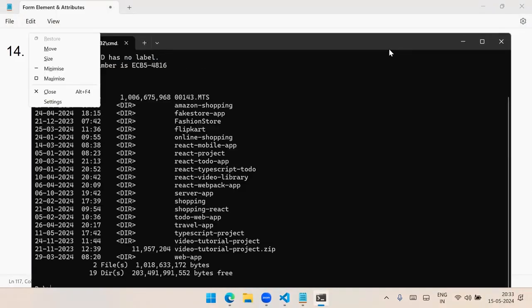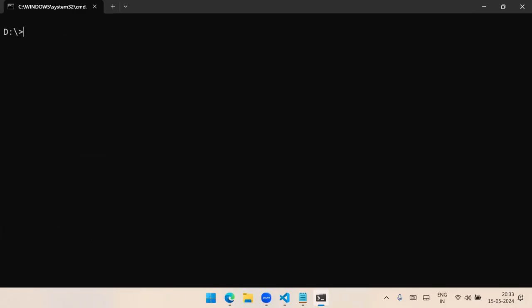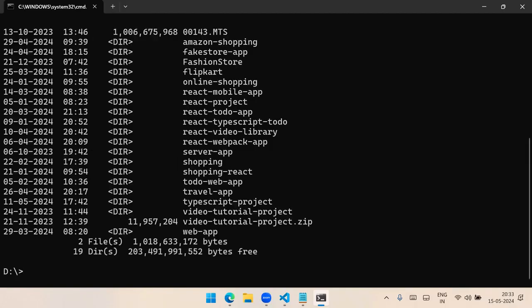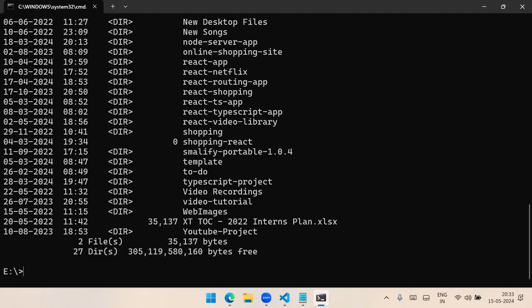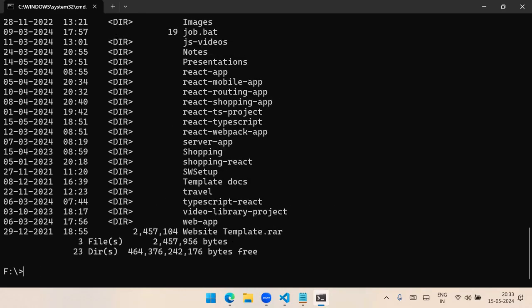In this command prompt, I want all the files that start with R. We write dir r*.*, which means it will get all the files that start with R. For example, in the E drive or anywhere, I want files that have 5 characters or less than 5 characters. How?